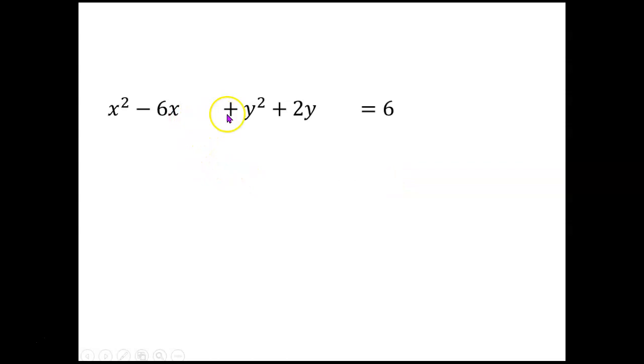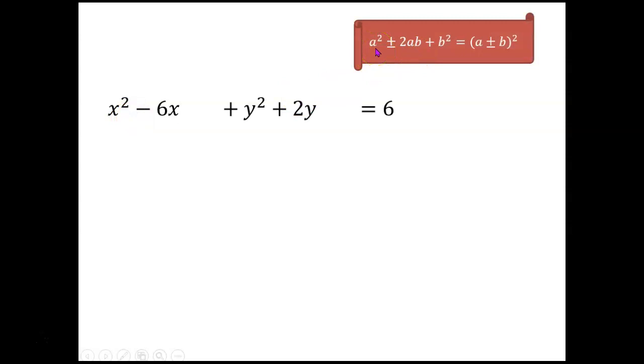Now, to complete the square, that is to make the parts involving x a perfect square, it's got to fit this pattern where it starts with something squared, it ends with something squared, and in the middle it has 2 times the first thing times the second thing. So the trick to making this fit that pattern is, if we've got an x squared here and then just an x term in the middle, look at the number in front of that x, take half of that, and then square it. And that's what goes here.